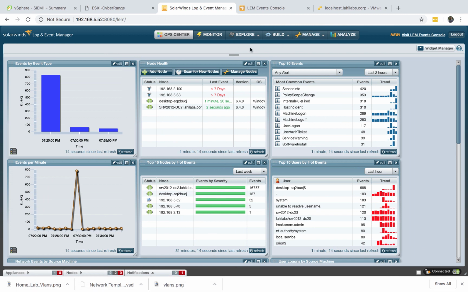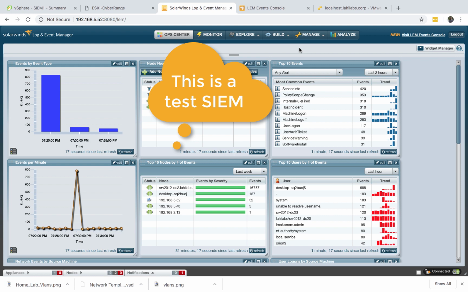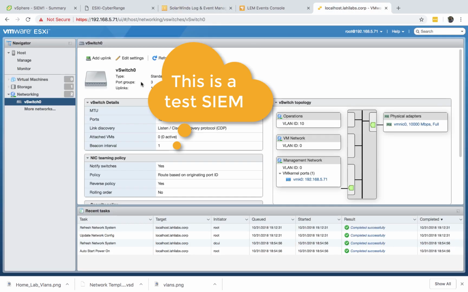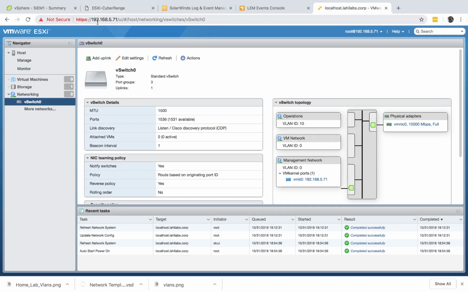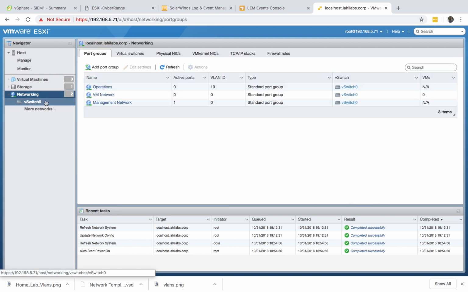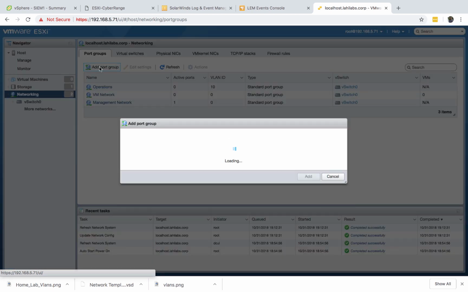First thing that you want to do is log into your VMware ESXi. And in this case, I'm already logged into mine. We installed this in the previous video. If you missed that, go ahead and look into it. So you want to go into, under networking, you want to choose one of your switches. In this case, I only have one. So you choose a switch, as you can see right here. Actually, let's just go to networking. And if you do need to create a VLAN, you just need to add a port group.